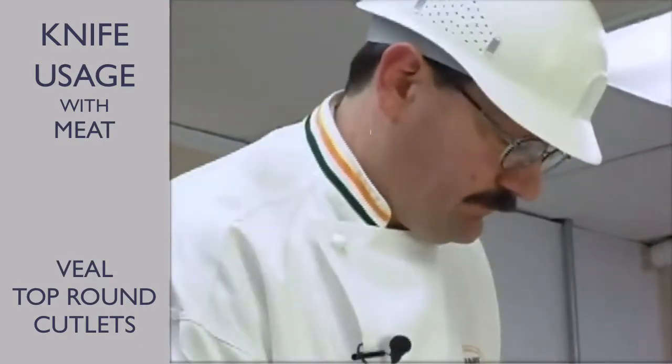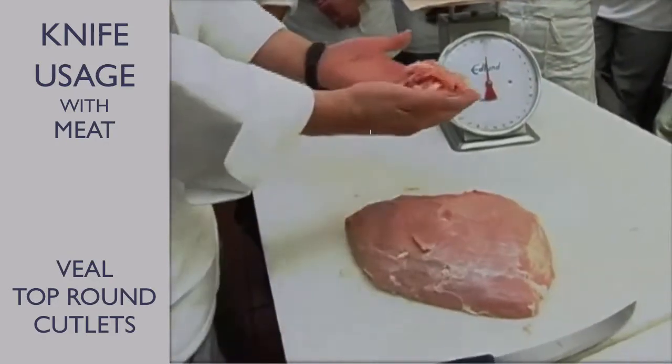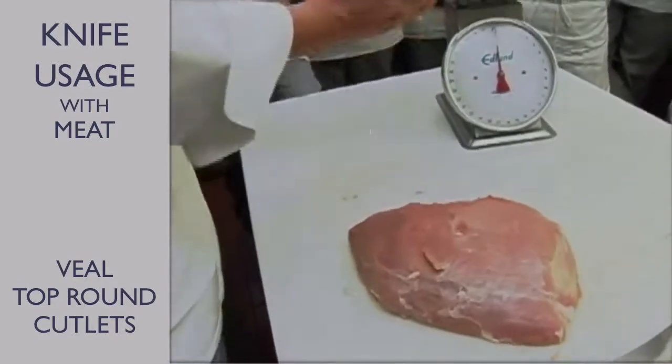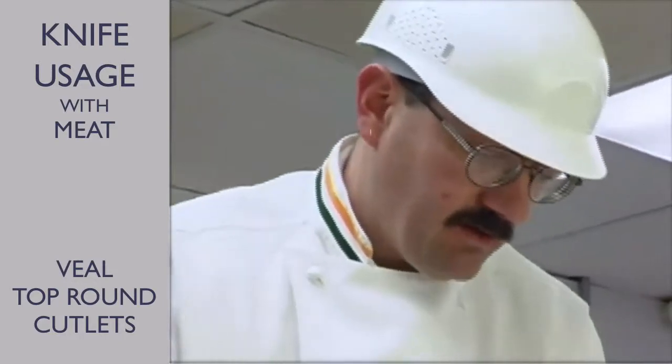So, all trimmed. You can see the yield on a veal top round is extremely good. Very little trim, and even this could be ground into a force meat if you had to. Now, cutting the cutlet.